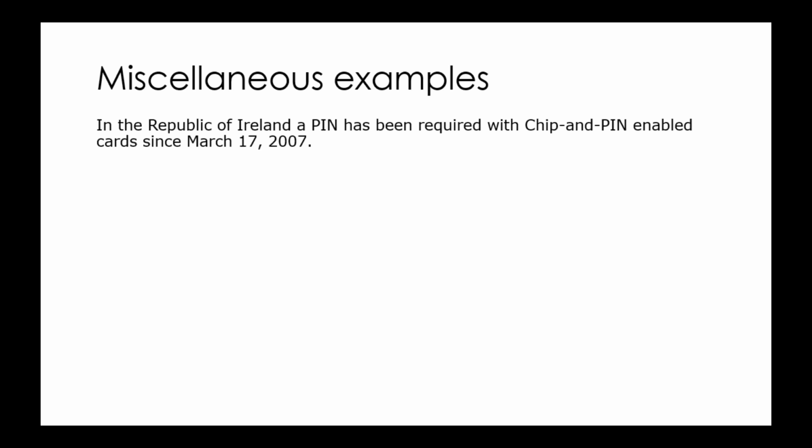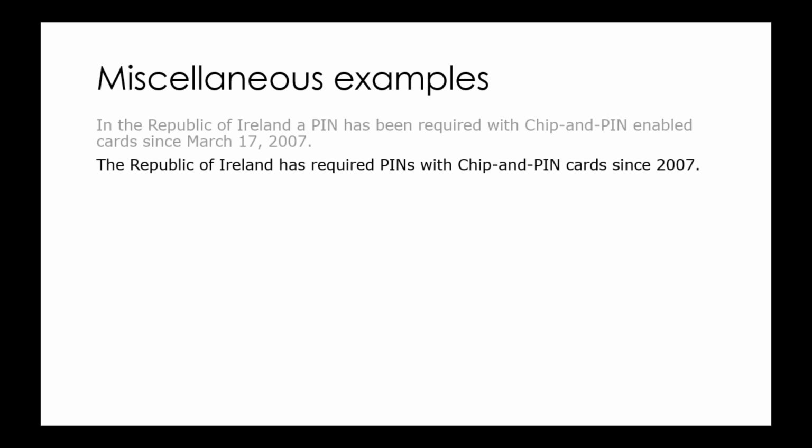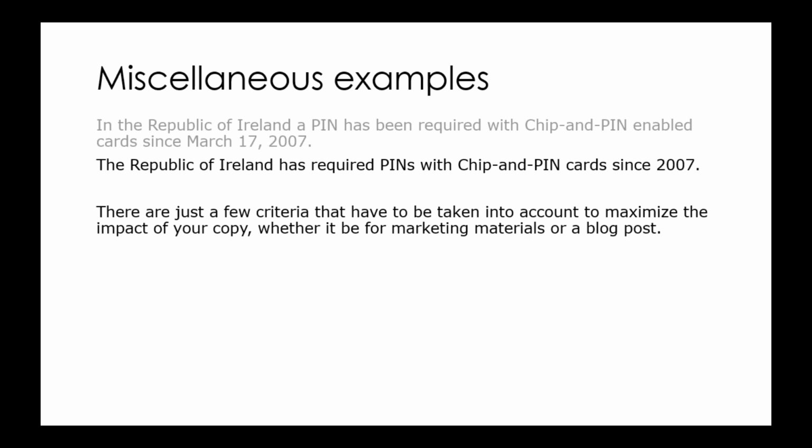A lot of the examples in here are actual real examples captured in the wild. "In the Republic of Ireland, a PIN has been required with chip and PIN enabled cards since March 17, 2007." All that's doing is just making it active voice and pulling out words that don't carry their weight. This again is captured in the wild. I think this was an article in Wikipedia on how to write more succinctly.